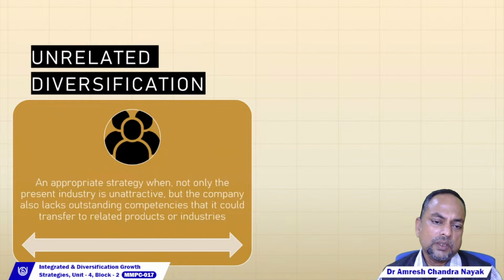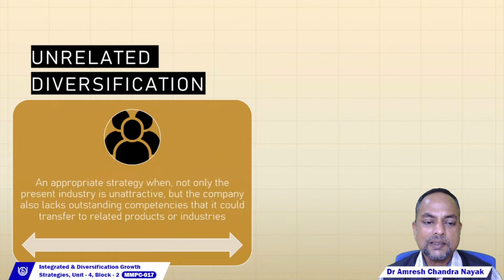When the industry is not that attractive for the organization, and the organizations are also not having the level of competencies as required for the diversification, you are thinking of moving into a completely new industry with a completely new set of product lines. Of course, this is a very difficult task and a very risky task for the organizations.